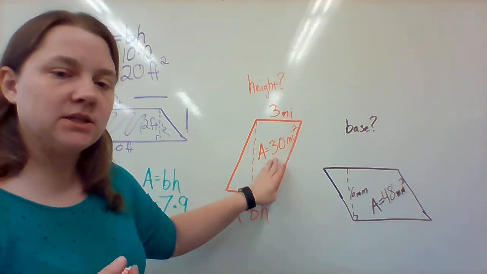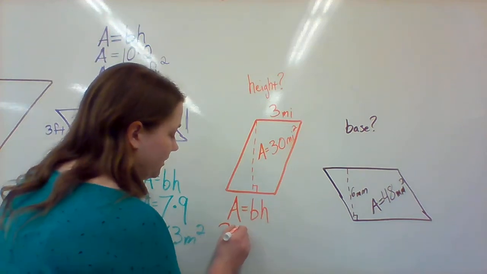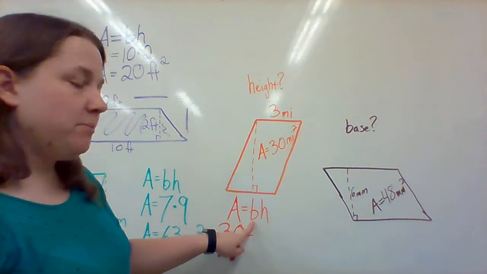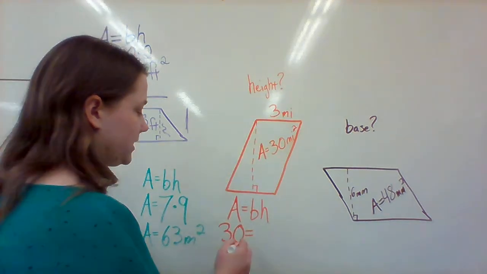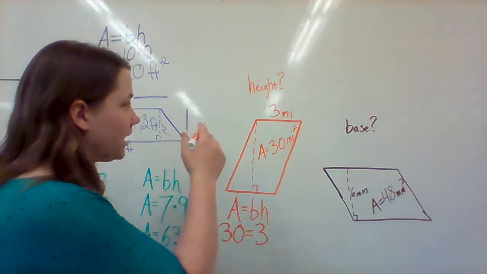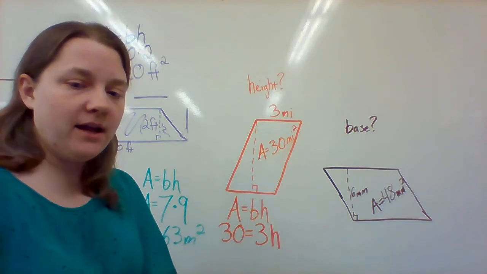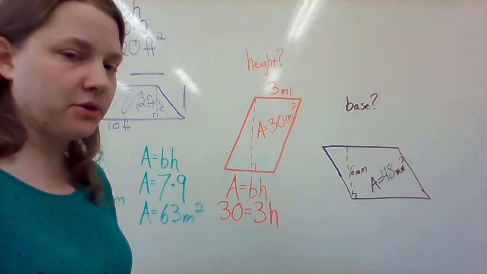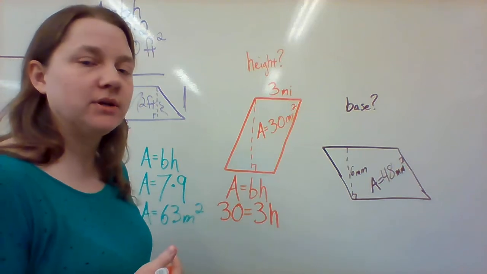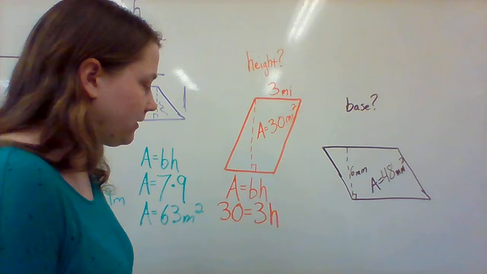And now I'm going to plug in what numbers I know into this equation. I know the area is 30 miles squared, so I'm going to put 30 under the A. Carry down the equal sign. I know that the base is going to be 3. I don't know the height, so I'm not going to put anything except the H in there. Now I have 30 equals 3H. I need to figure out what the height is, so I'm going to solve this equation just the way I've been practicing time and time before.